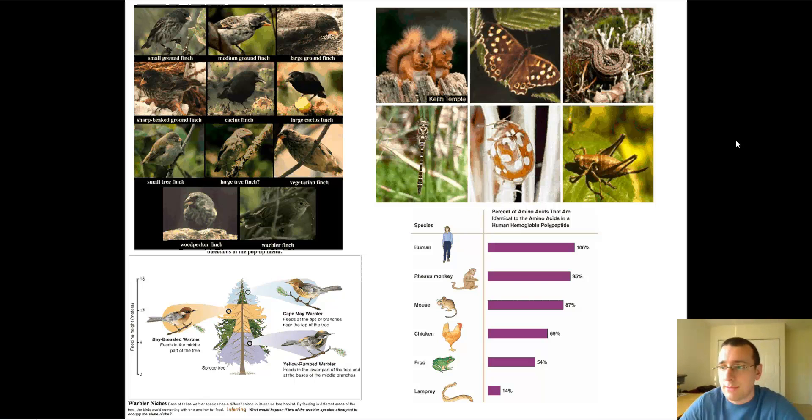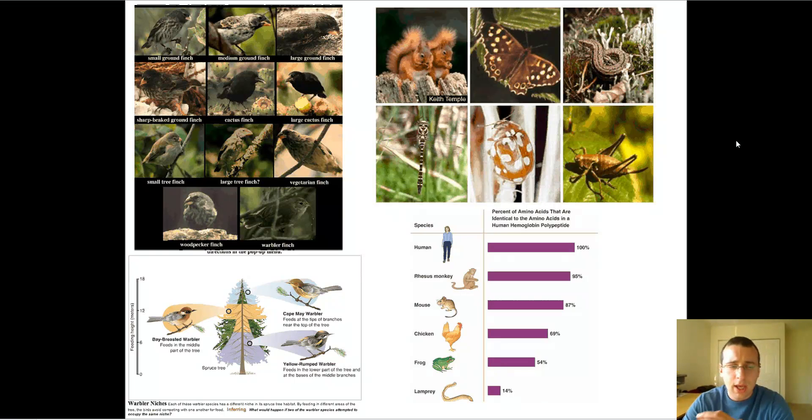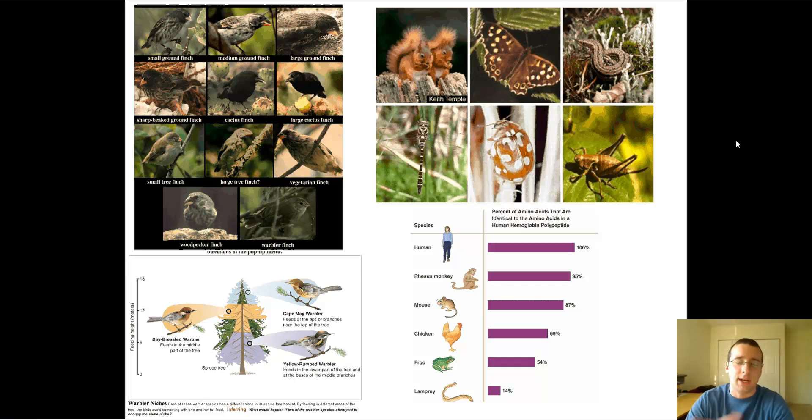The most commonly used name historically has been to look at the morphological species test, which is basically you can look at the difference between the animals and you see that they clearly look different and then you say there has to be a different species. The problem is that sometimes species are very similar to each other. So on the right side, you see different species that you probably would never say it's the same species because you have a snake, butterfly, insects.